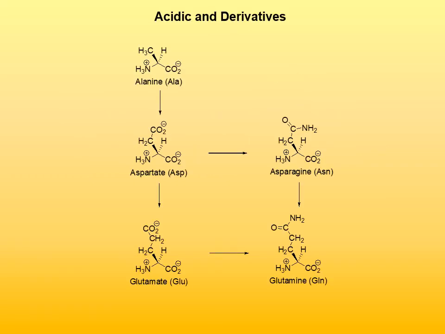And then when we look at acidic amino acids and their derivatives, again we start with alanine and replace one hydrogen with a carboxyl group or carboxylate anion. If it's a carboxyl group CO2H, that's aspartic acid, carboxylate anion, that's aspartate. And then in aspartate, if we convert the carboxylate anion to an amide, that's asparagine. So asparagine is a derivative of aspartate. Very easy to remember. If you know the formula of aspartate, then it's easy to derive asparagine from it.